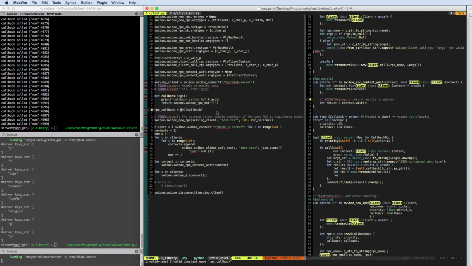And once we have a very nice and stable C API client, I hope that people will write Ruby clients and Objective-C clients and JavaScript clients. The idea is basically that whatever language you speak, you can implement a Swiboe plugin with this language, and it will be as powerful as every other Swiboe plugin out there.